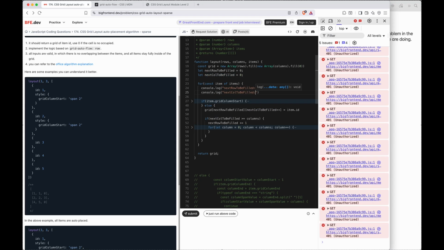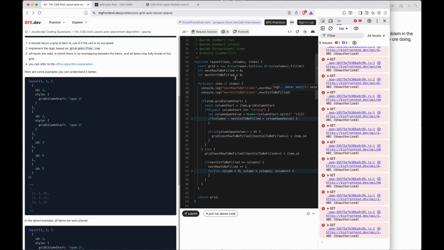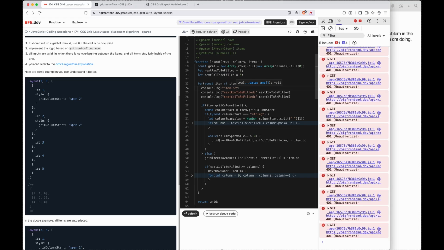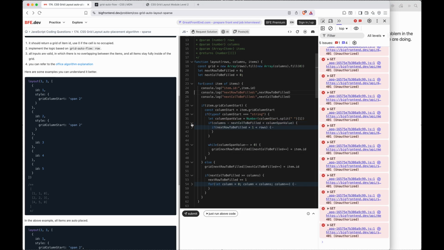Okay, and when we are, maybe print item as well, which item we are dealing with. Item.id, item.id, and the column span.